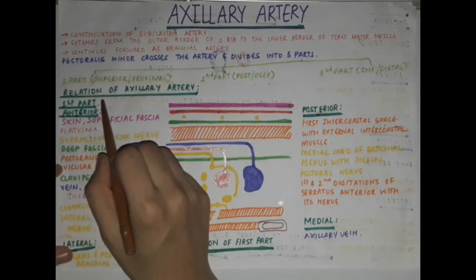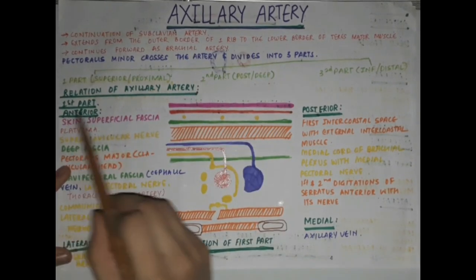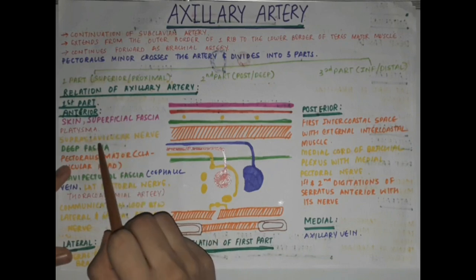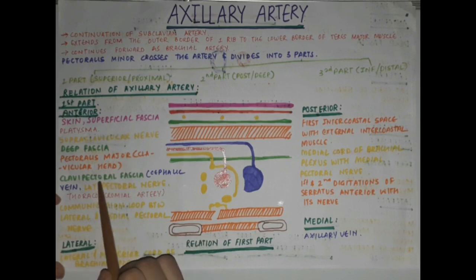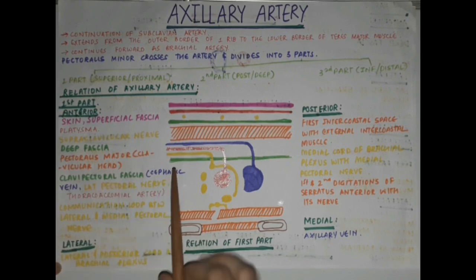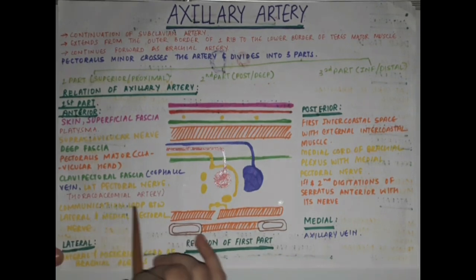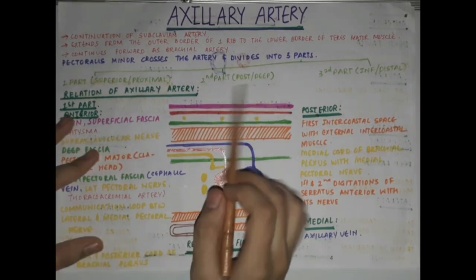The first part, anterior relations to the first part: skin, superficial fascia, platysma, supraclavicular nerve, deep fascia, the clavicular head of the pectoralis major muscle, the clavipectoral fascia, which is pierced by the cephalic vein, the lateral pectoral nerve, and the thoracoacromial artery, and the communication loop between the lateral and the medial pectoral nerve.